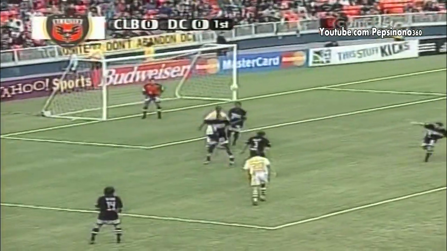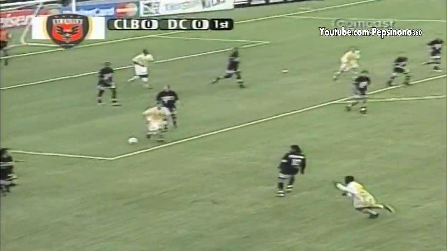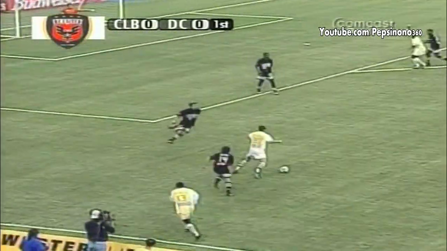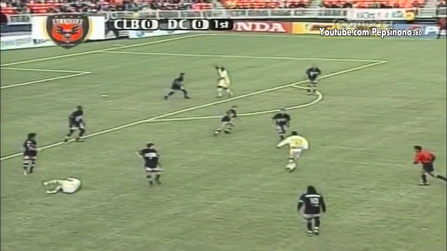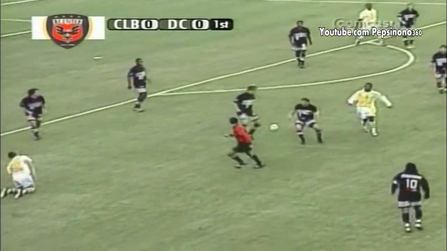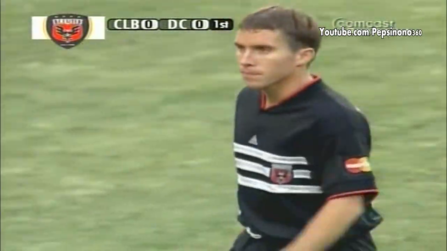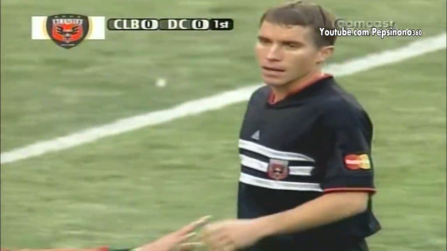Long throw from Elcock, looking for John. Polk backs up to head it away. Etcheverry to Olsen. Back to Etcheverry, who froze. Lapper, wearing the captain's armband, finds McBride. Knocked to the turf by Talley. No call. Delayed call. Advantage played, and Valenzuela gives Columbus an early free kick in dangerous territory.